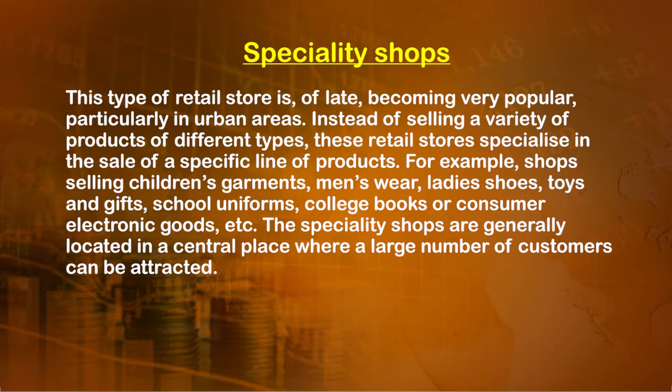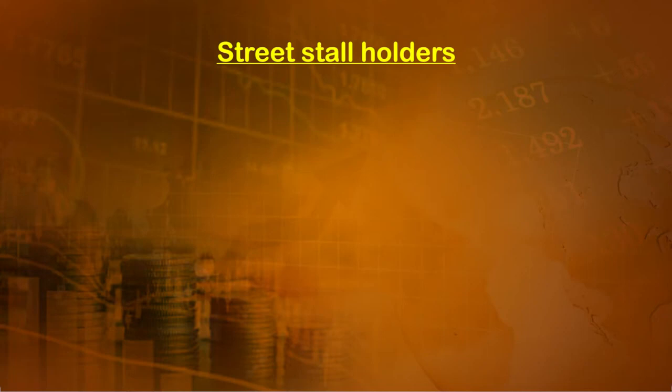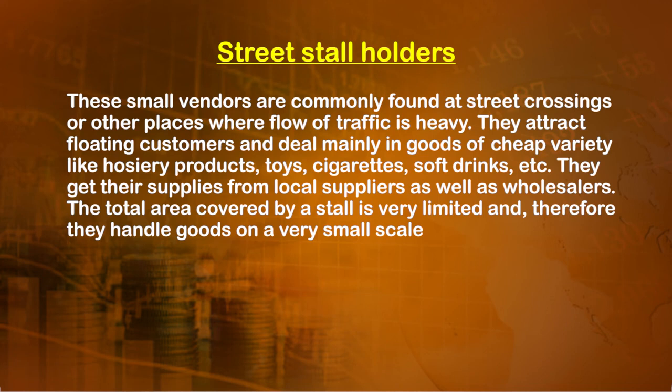These specialty shops are generally located in a central place where a large number of customers can be attracted easily. On the other hand, the general stores are located within localities so that they can be easily reached by people on a daily basis, while the specialty shops are located at a central place. Apart from these two, there are street stall holders also. These small vendors are commonly found at street crossings or other places where flow of traffic is heavy.